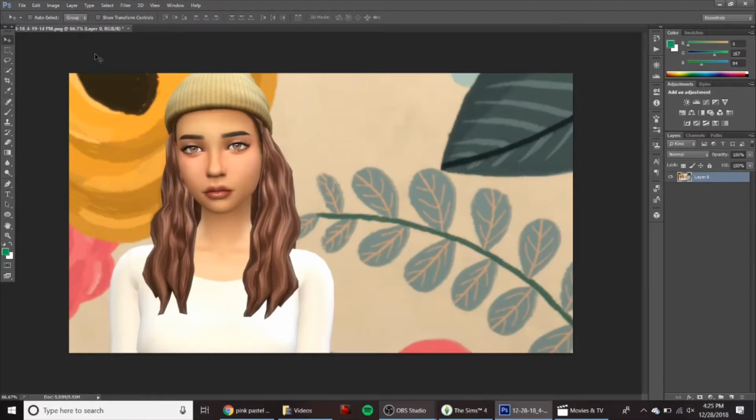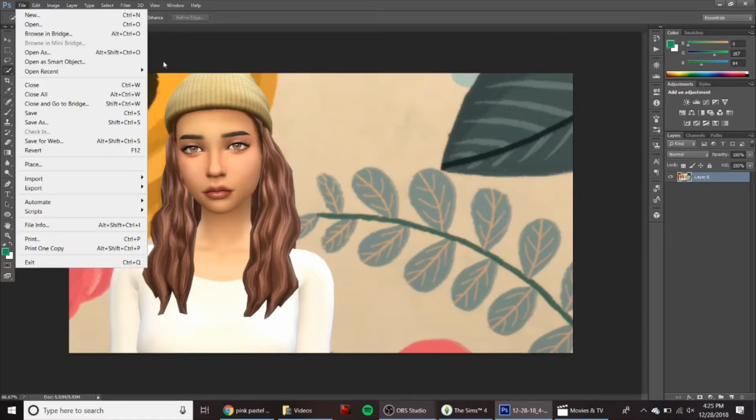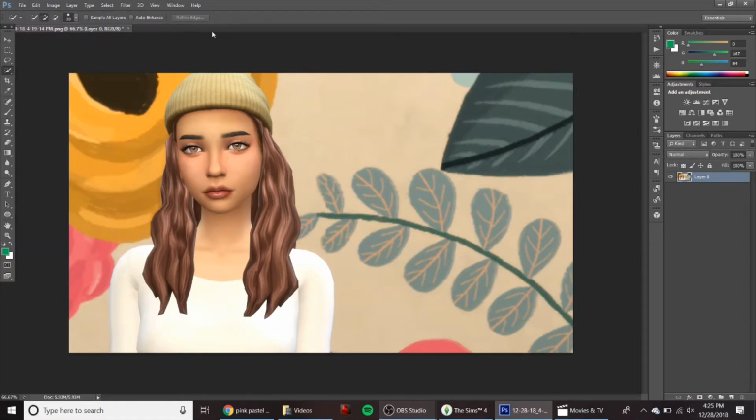Okay, so once you have your picture, you can just leave it how it is, or you can go ahead and take the quick selection tool and then delete the background completely and add a photo of your choice into the background. And how you're gonna do that is open the picture, and then it's gonna pop up right here. Once it pops up and you delete the background, you're gonna go ahead and drag it into this layer and then resize it to the photo, and that's how you're gonna get the different background.